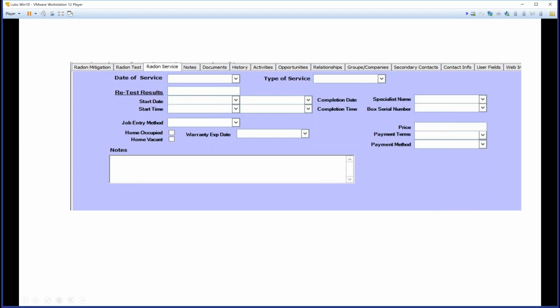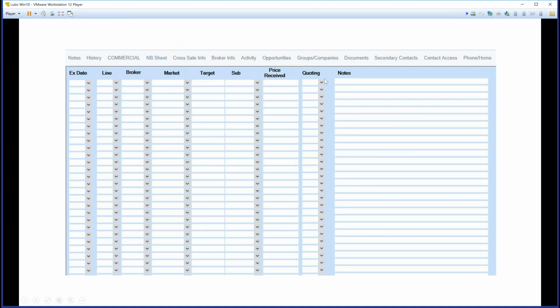Okay, so the next one. This one is one of our insurance clients, Allied Insurance Brokers out of Pennsylvania. Eric, you might be familiar with them because they were a Designer One client at one point, and Jason as well. This is what they call their NB sheet, new business sheet.